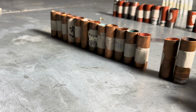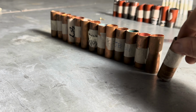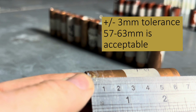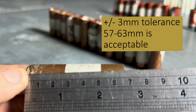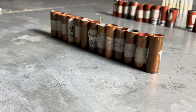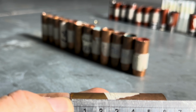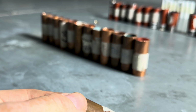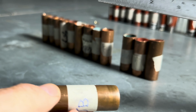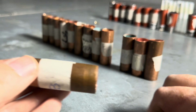Right, so here is some of the work that my student's done. When I mark it, I always look for the longest one, which is that one. I check the measurement. That's not within tolerance. It should be 60mm, and that's reading about 65mm. So that's no good. The next longest one is this. That's about 62mm, so that can stay. I then look for the shortest one, which is probably this one. It should be 57mm to stay within the marking scheme. And it is.